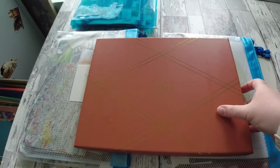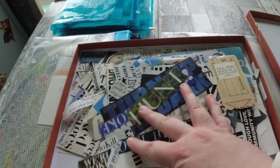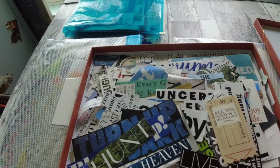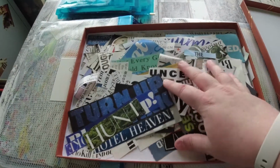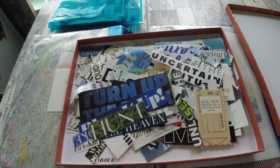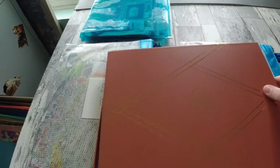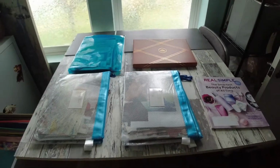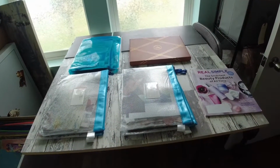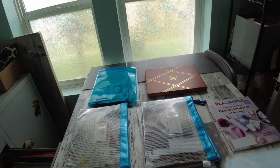And then I have my words, and I had to upgrade to this box recently. It's one that a planner came in I got a while back. And I just have all my words all mixed up in just a wonderful pile. Don't you just want to dive in there, y'all? And I really like this box because it has a lip at the top there, and I can sort through them and set them in there and then dump them right back in. So I love it. So I just have 3 categories: backgrounds, people, and words, because that fits with my process, because I'm going to get in there and dig through it anyway. And that's how my creativity sparks.